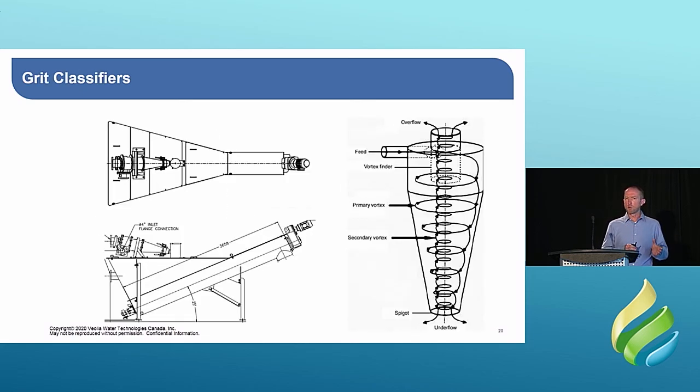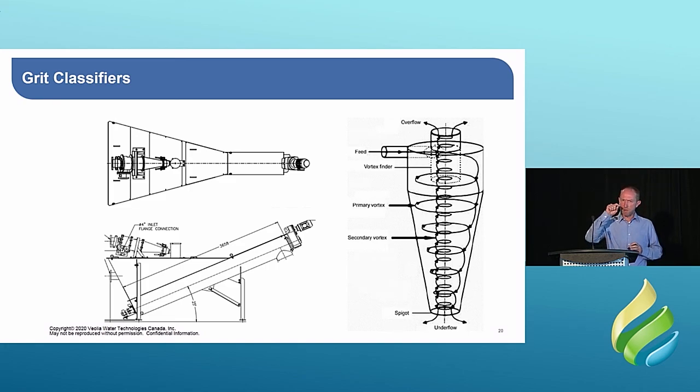Where the grit goes from the grit well, after it's been extracted by that pump, is normally to a grit classifier. The grit classifier is really two components. Hydrocyclone, you can see that sitting on the top there on the cross-section view. And you see on the diagram on the right, that's what's going on in the hydrocyclone. It's a vortex system again, a kind of intense vortex system.